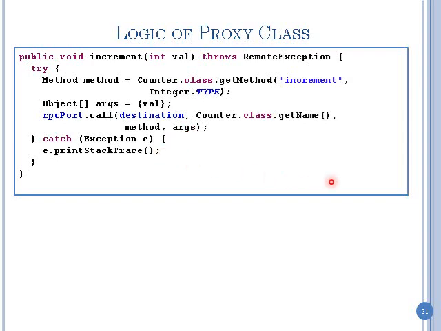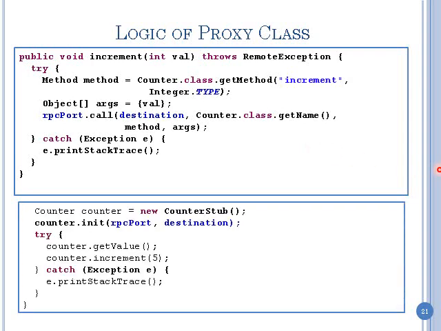Does destination also need to include information about which particular object? No, the object has got a name, and did I not put the object? Oh, I didn't have an object name there. Okay, right. The object name should also be there. Okay, so good. These things I have to change, and I should really have had RPC port destination comma object name.